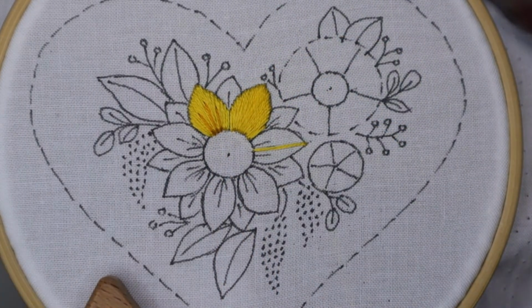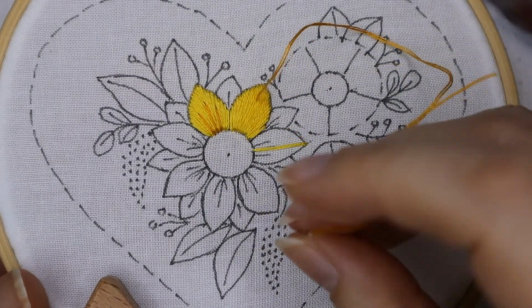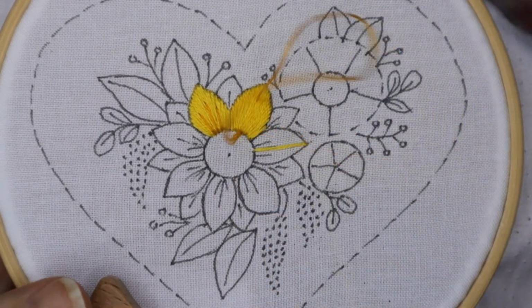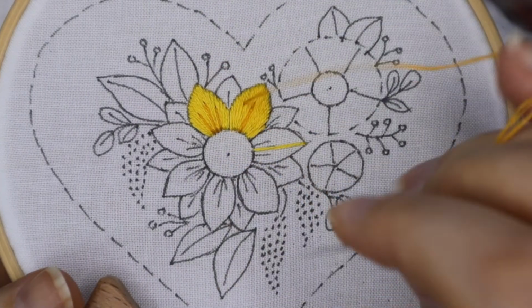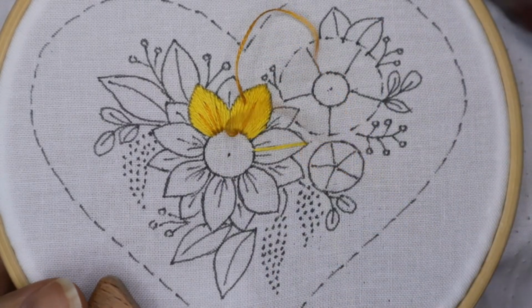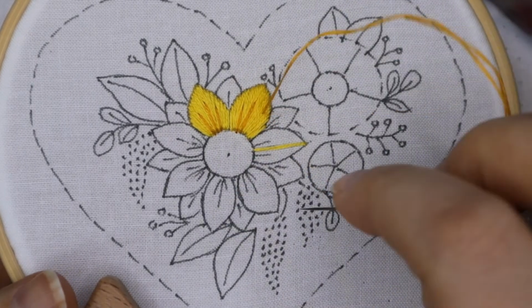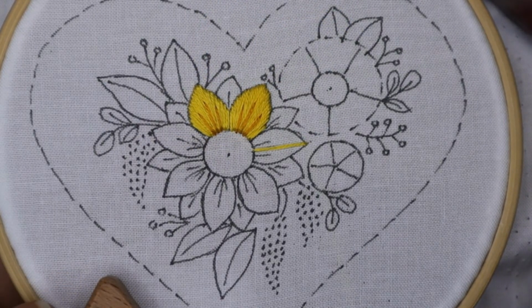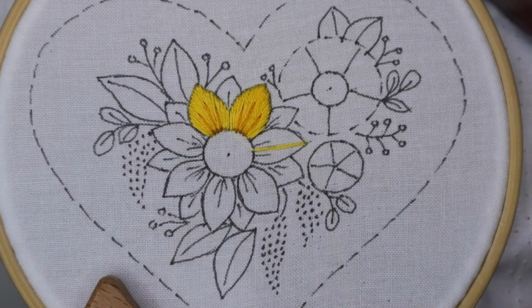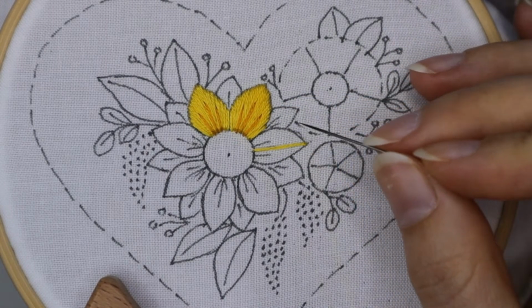So each petal will have 3 veins. It's not really realistic. I'm not trying to make it realistic. It's going to look a little bit cartoonish, but it's fine. We are not trying to make a masterpiece here. It's just a simple flower, and it should look just nice. Okay, I pretty like how it turned out.